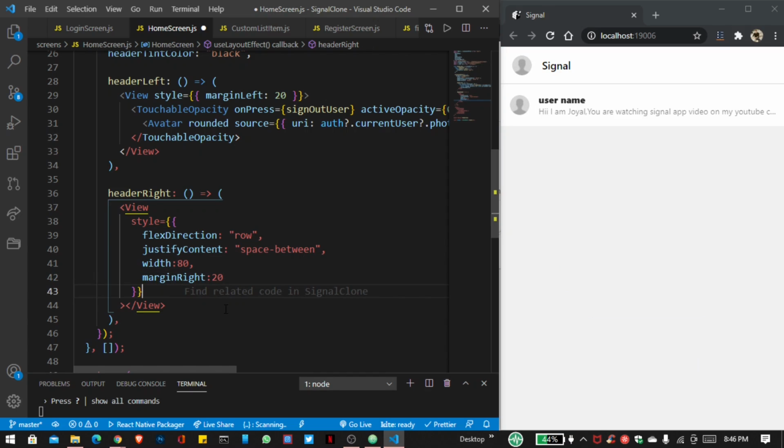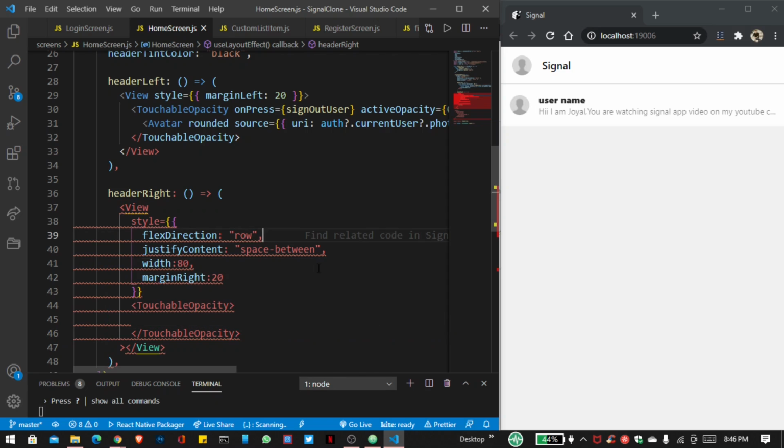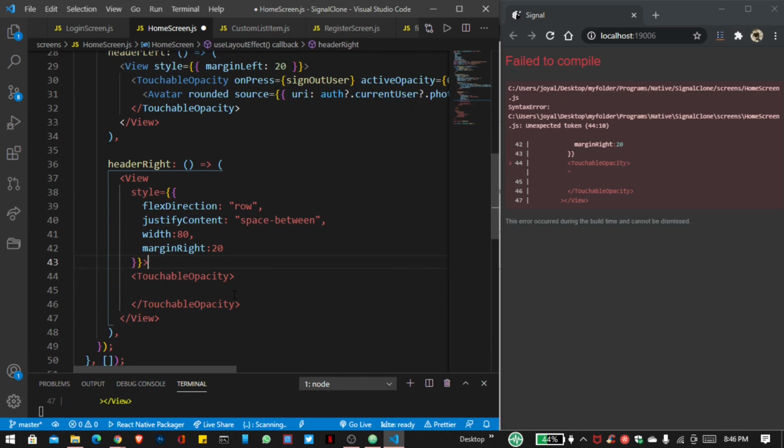And here inside this view I want to write touchable opacity because I want to show two icons, that is for our camera and here our pencil icon. So touchable opacity, here we have to write this. So inside our touchable opacity I want to provide AntDesign.